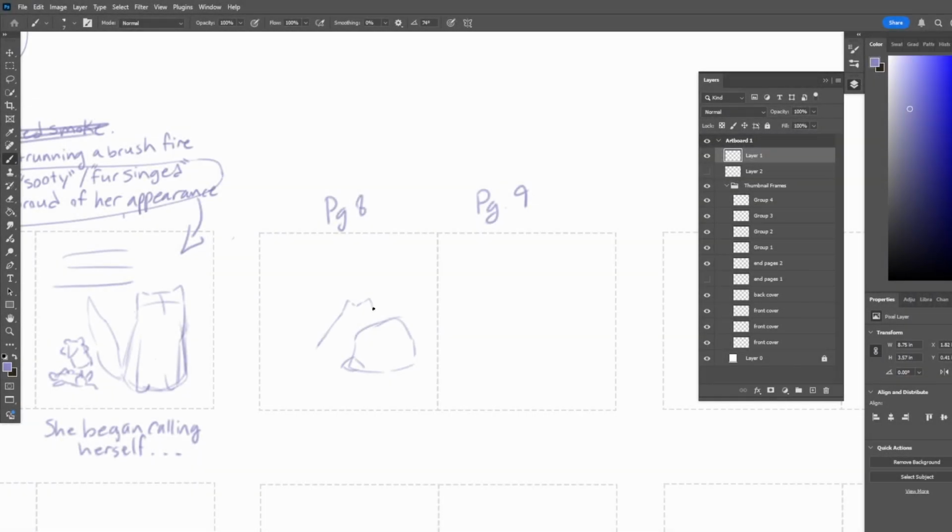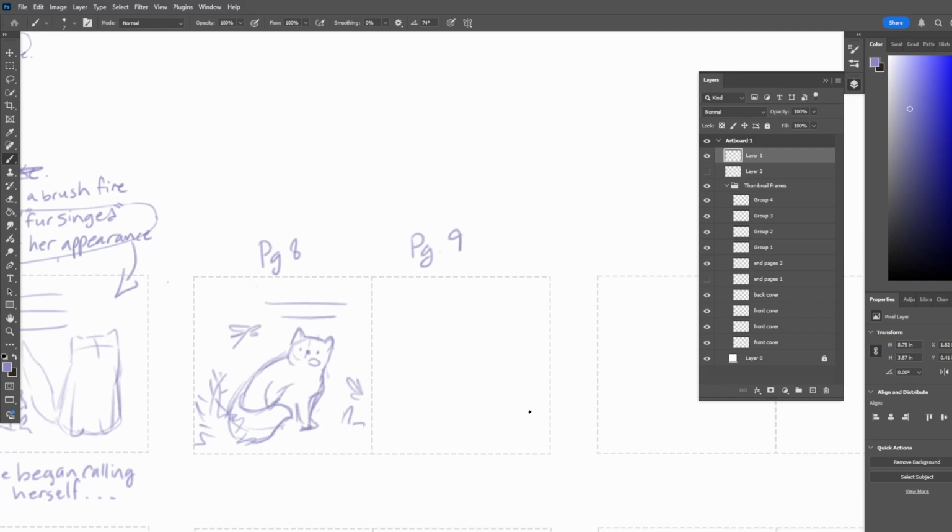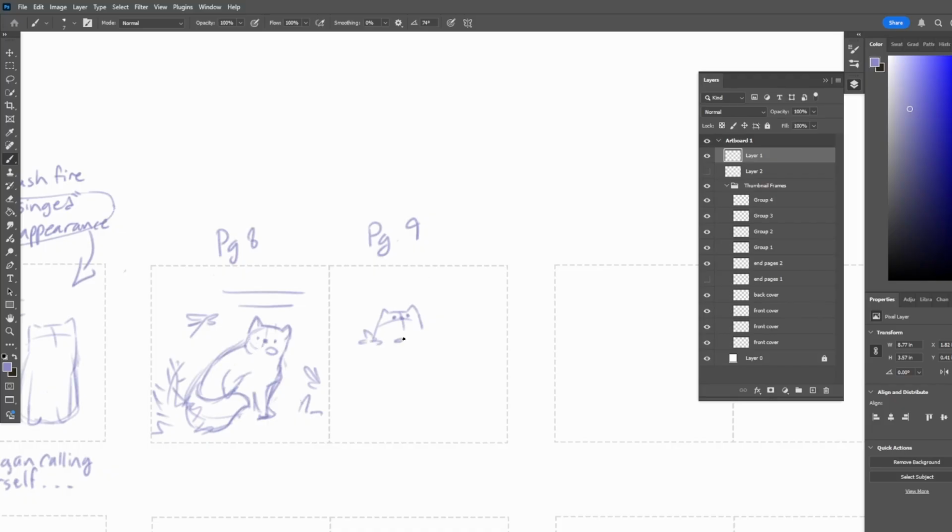One thing I've learned from doing thumbnails is that if you get stuck on an illustration and you can't really figure it out, it's best to just do what seems most obvious and basic and just move on. You're going to be going through this entire book, and if you get stuck on page like 8 or 9 and you don't get past that because you want to come up with the best solution, it's really just going to slow the whole process down, because right off the bat you're not going to know the right solution for every single page. And so it's best to just move on and then come back to it later.